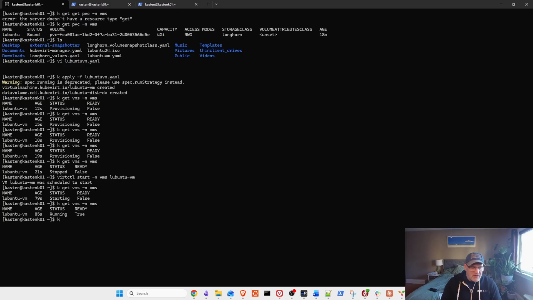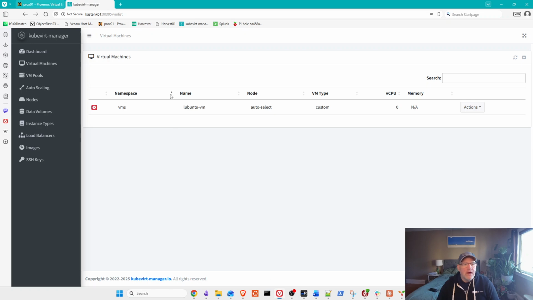Now, what's also interesting, if we do a k get VMI, VM instance, oh, a new thing. That also isn't in there by default. We do that, we have it. Look at that. It's got an IP. It's running. Fantastic. Now we want to install the VM. You can do console, but it's easier, I think, for you just to go in this way. And we're going to refresh, and you'll see this green now.